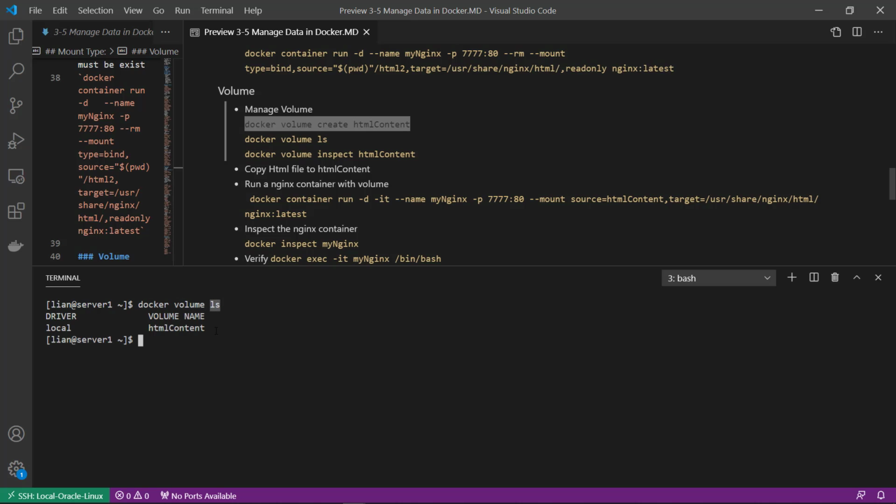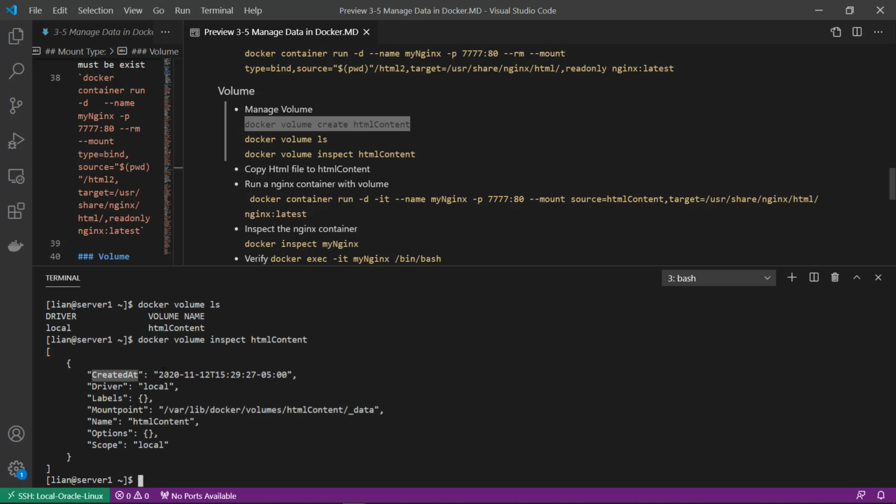ls lists existing volumes in your system. docker volume inspect html-content gives you more detail: create time, driver type, mount point. That is the physical path for the volume data.